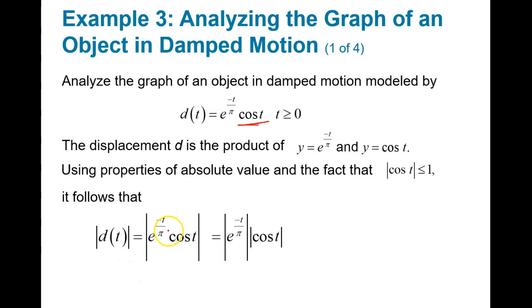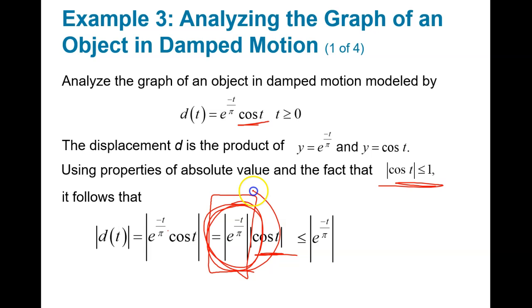Now again, it can be positive or negative because of the cosine, so that's why we have the absolute values. And because it's in absolute values and I'm multiplying, one of the properties of absolute values is that I can take the absolute value of each thing that's being multiplied inside that product. And then we know the absolute value of cosine is less than or equal to 1. So this thing, when we multiply by cosine, will be at most equal to this, but it could be less than that.